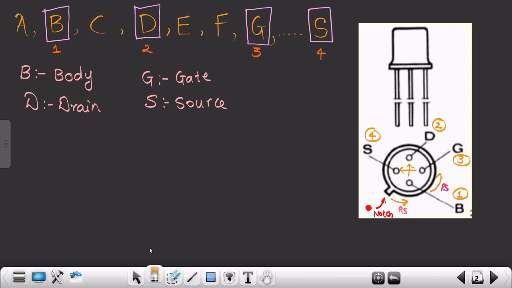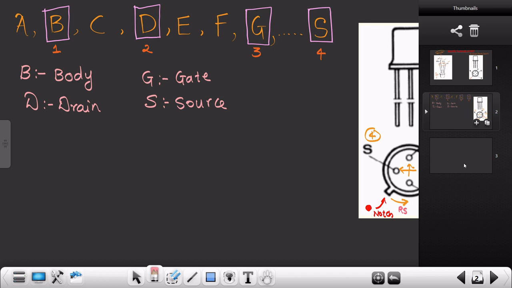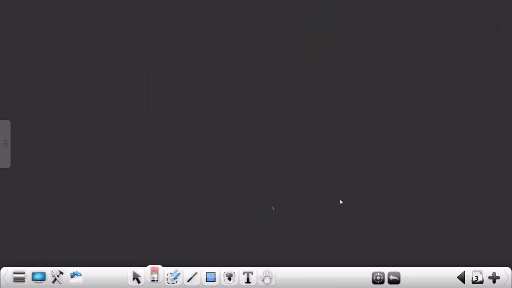Okay, so I will just note down those tips that we have studied. Let me write those tips on the next page, so that it will be easier for you all to remember those steps. Okay, just a second.